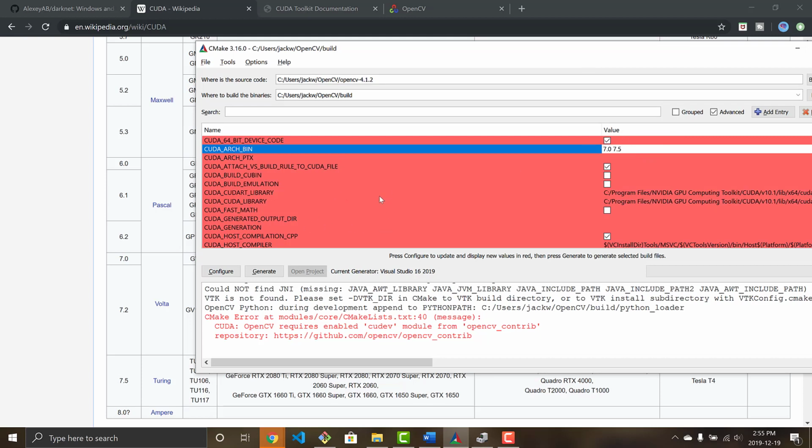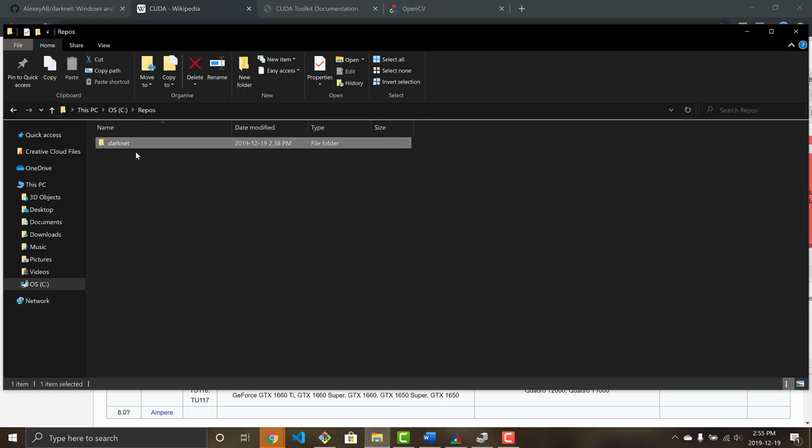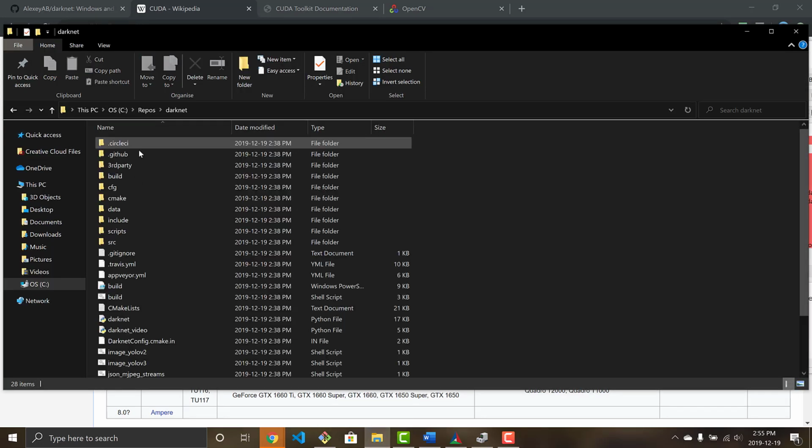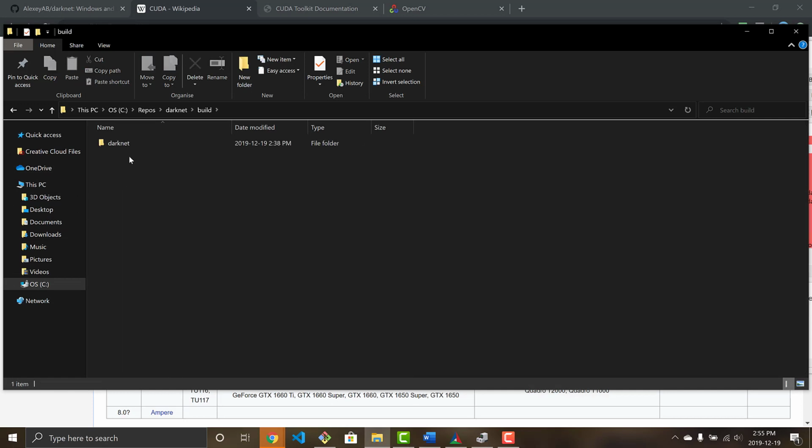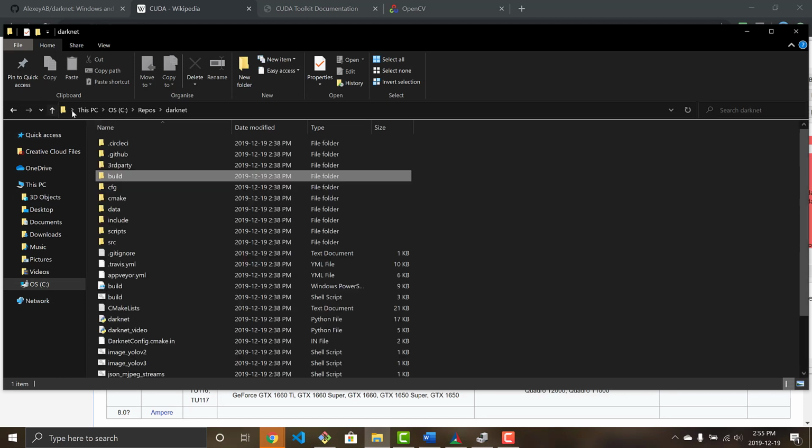So now we can get back to actual Darknet code. We're going to open up where we put the code, Darknet, and we're going to look for the build folder. So right now this only has one folder in it. We're actually going to want to build Darknet from source now using CMake, and that'll generate the executables that we need and the solution folders we need to get YOLOv3, the last little piece of it, together and running.